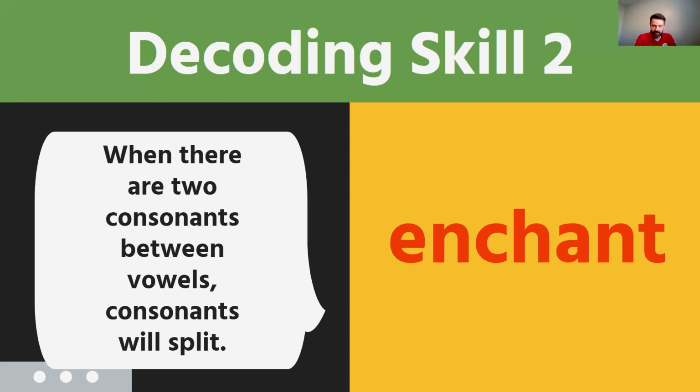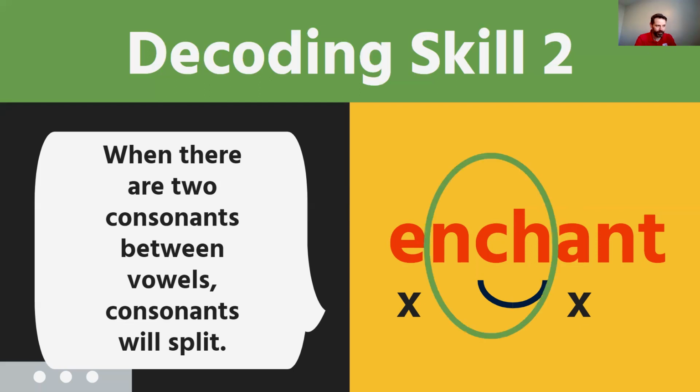Let's apply the same pattern. So first we identify any vowels or blends or digraphs in the word. So we have two vowels and we have a digraph. So we want to mark all of those. Now we look at how many consonants between the two working vowels. In this case, there's two. There's the N and then there's the CH digraph. And so we're going to split between the two of them, between the N and the digraph.